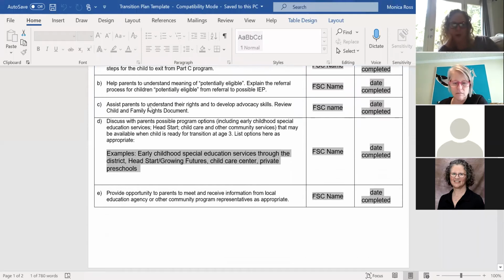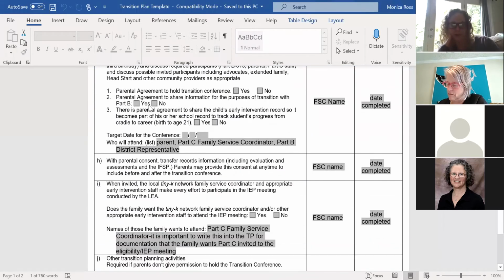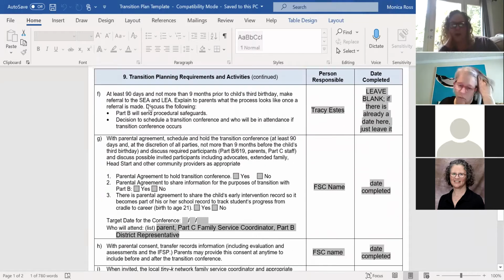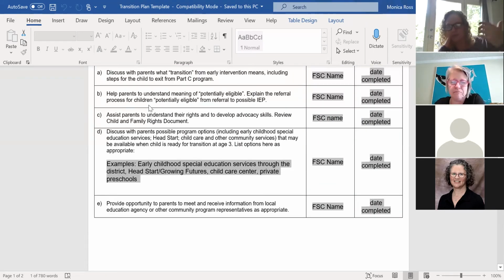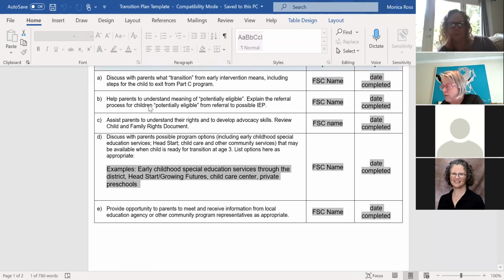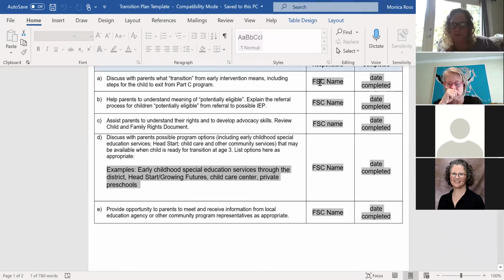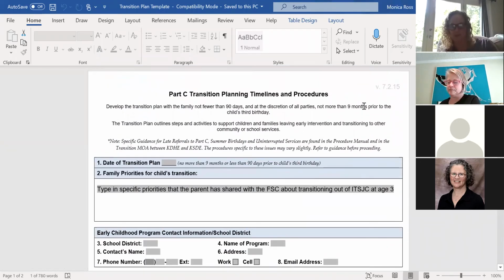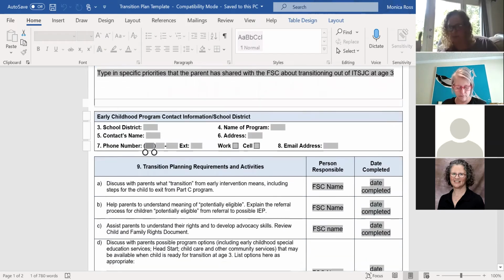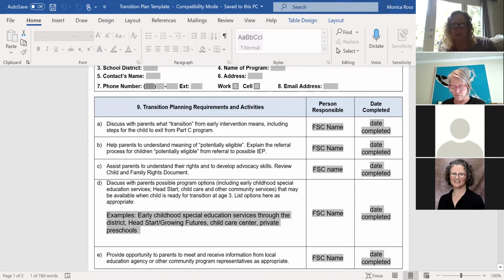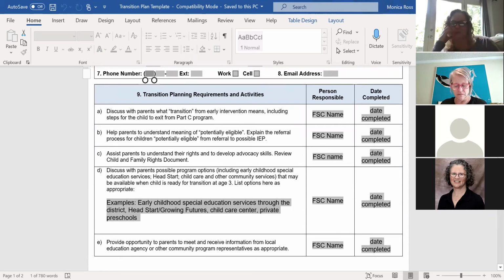All right, so all of these A through J are tiny little important pieces to share with a family when you guys begin talking about transition. For the most part, you guys are always going to have your name and then the date that you talked about this with the family. Most of the time, this date matches this date up here. But again, it doesn't always have to match because ideally this is a fluid document, right? So we can edit it and morph it and change it.